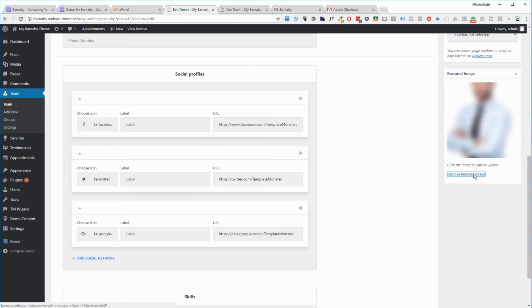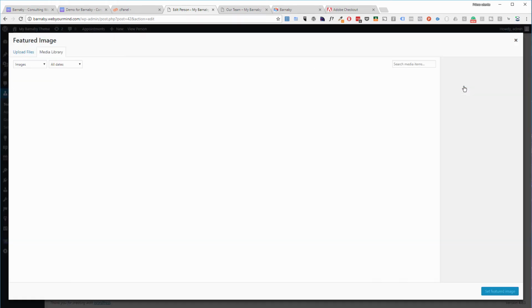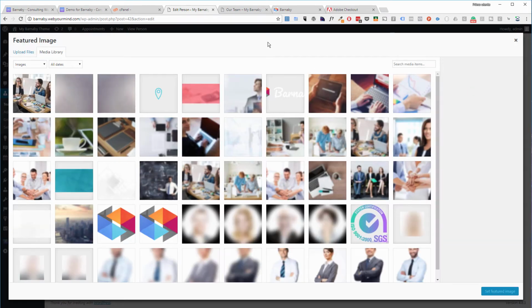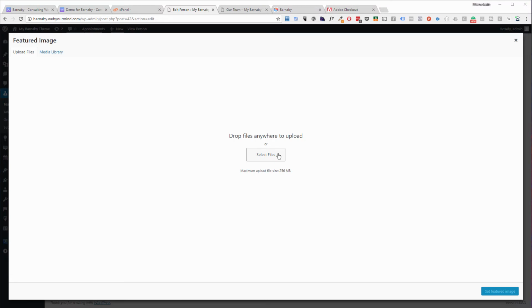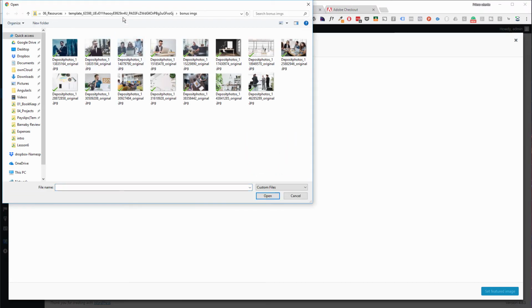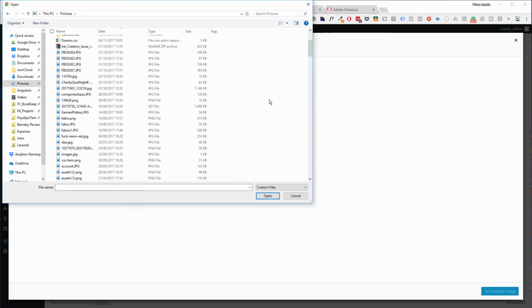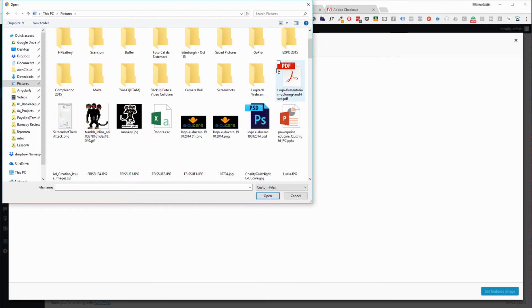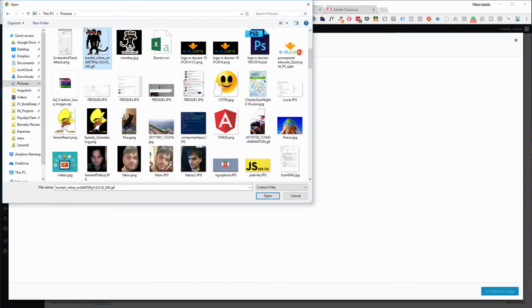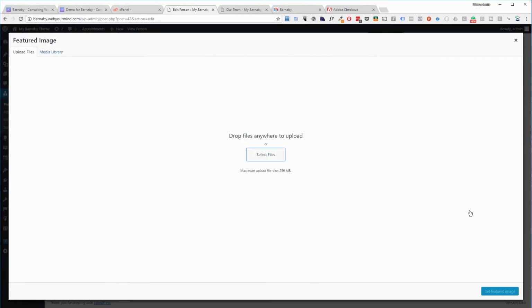So we can remove the featured image, for example, and change it. And let's put a guy that has a face, maybe, no? So we can select the files from here. So let's put maybe large icons, yeah? Let's put the three-headed monkey, right? So up.